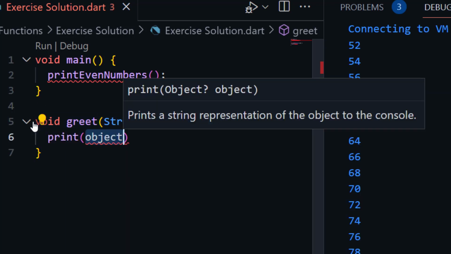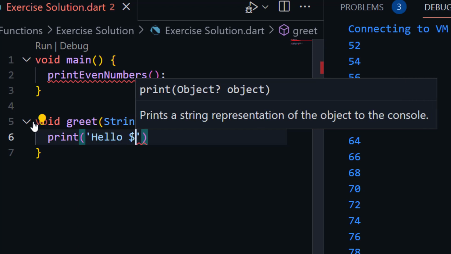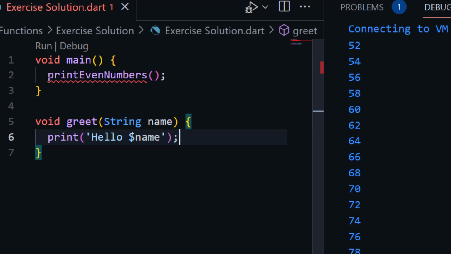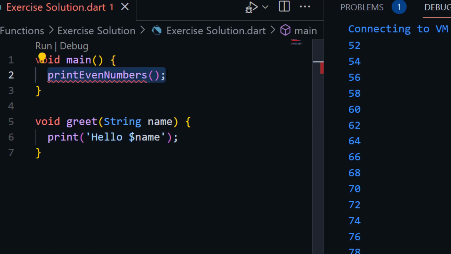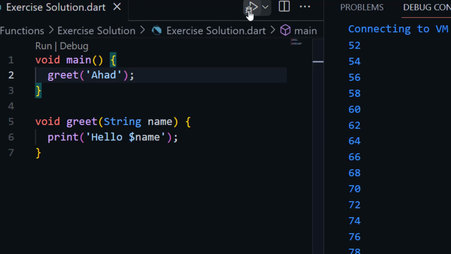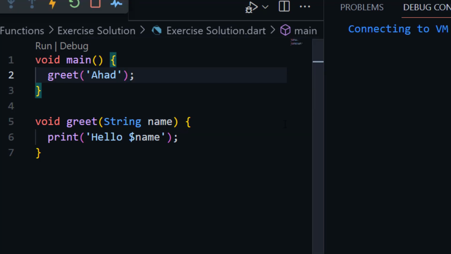Simply we need to print hello name like this, and then we need to call this function greet and pass the name like this. This is very simple. Here you can see the output.